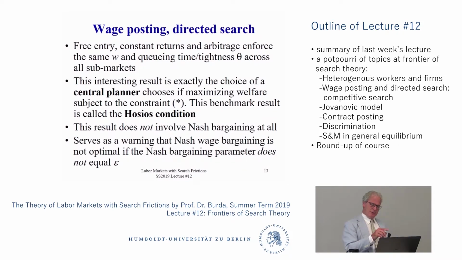Even if this is a model that doesn't have any Nash bargaining at all, you can see that competitive search could lead to the optimal outcome, and that's why Espen Moen's paper is so important, because he actually shows in a competitive search outcome under certain conditions, which I've already talked about, we can actually reach the Hosios condition even though we don't have a central planner. So for a lot of free market guys, this is a great result. It's an interesting result no matter what you think.